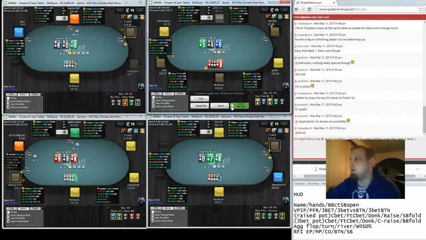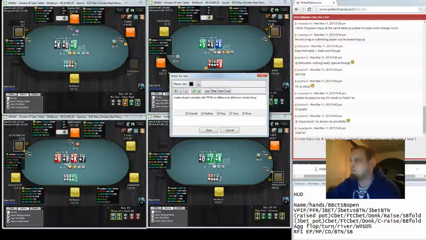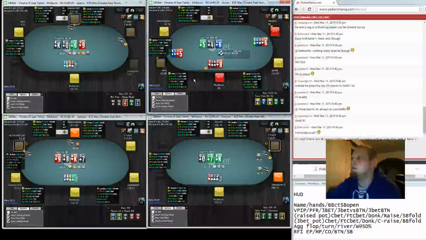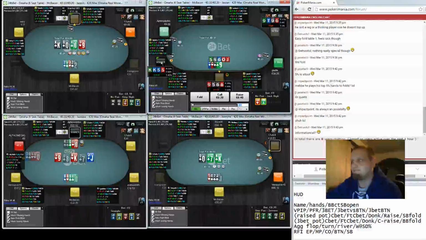And then we call, and we flop two pairs, but it doesn't hit his 3-bet range at all. And he's going to stack off with aces here. If he has aces. And he has a set of 5s, no! King, king, 5, 5. That sucks.